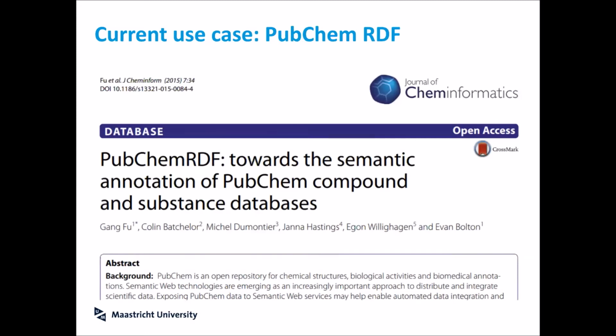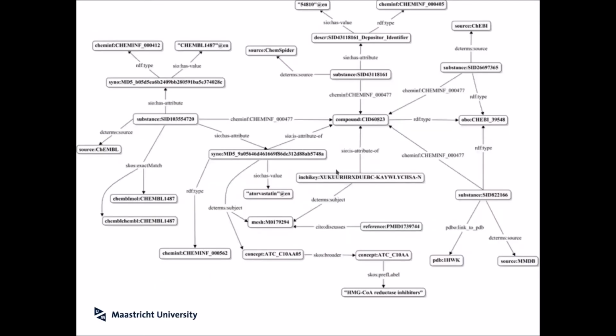Another example of the use case is PubChem. That article was also published some time ago, and there the ChEMINF ontology is also used to describe information about the chemical compounds. So the chemical compounds here in the middle, again with SIO also being used here, and the ChEMINF ontology to describe bits of the information in the PubChem knowledge base, in the RDF, the semantic web representation of that.